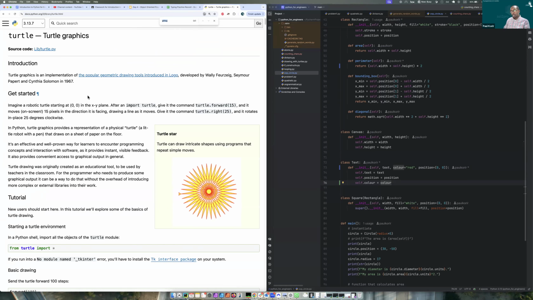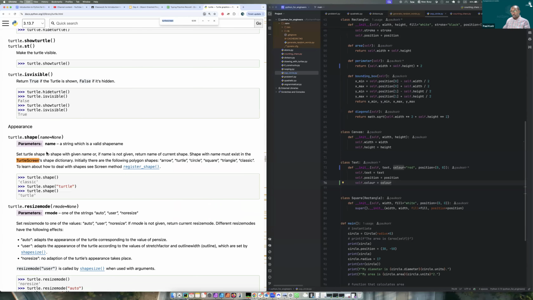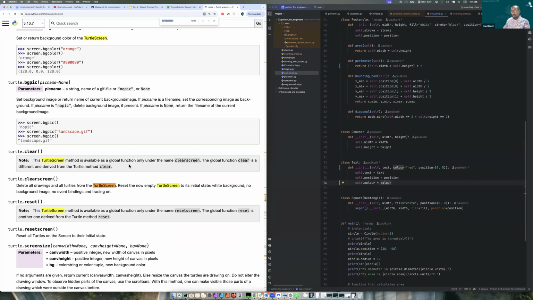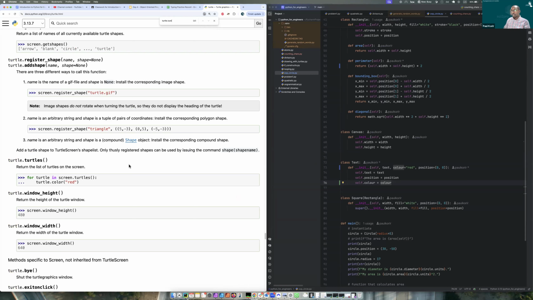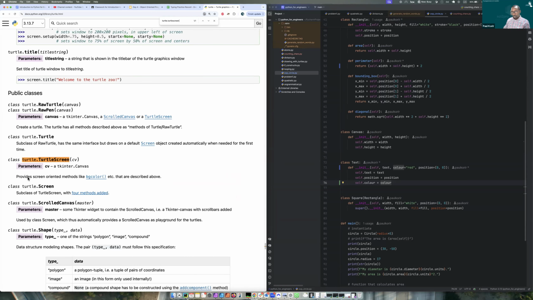And if you look for the TurtleScreen class, okay, so I can click on this. Methods of the TurtleScreen class. There we go. So this is the main thing, and it takes a canvas.